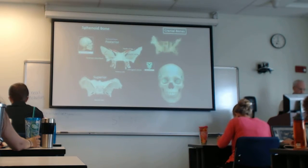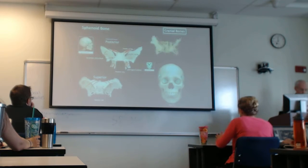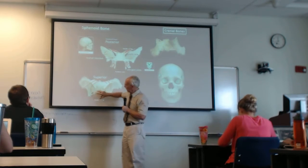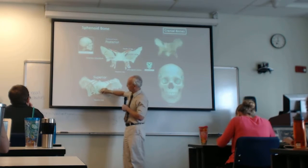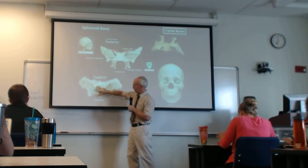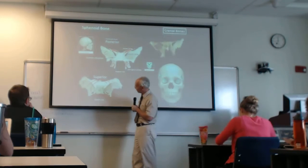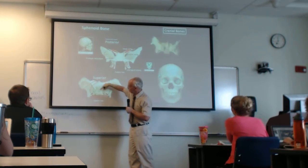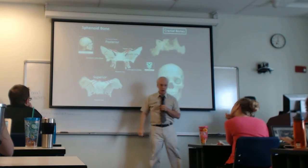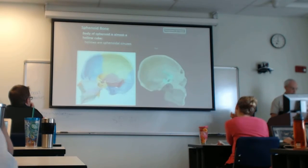Now, in looking at this thing in situ, we have a better picture on the other side. This is what we need to pay attention to right here, because from the superior view, there are a number of critical structures. In this region we have endocrine structures, we have the carotid artery, the internal carotid artery, and we have a massive blood sinus, the cavernous sinus, associated with this. Right back here is the trigeminal ganglion, cranial nerve 5. Coming right through here, and then wrapped around this is the optic chiasm. It's just a very, very busy region in which a lot of things can go wrong. And when one thing goes wrong in this region, it often affects multiple systems. So we're going to spend some time talking about this area.